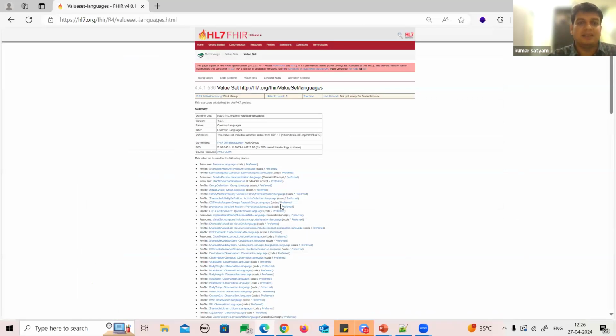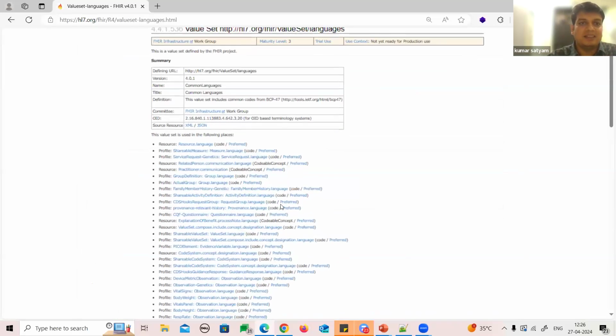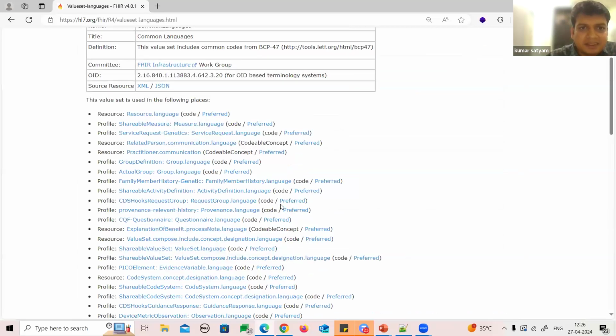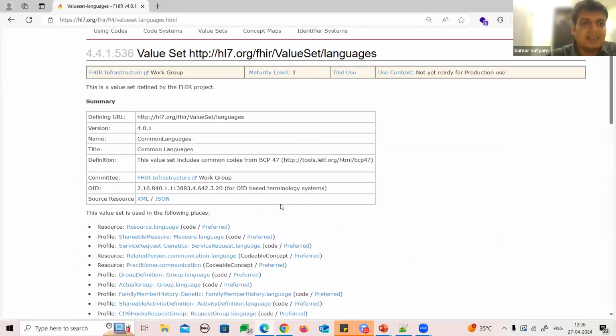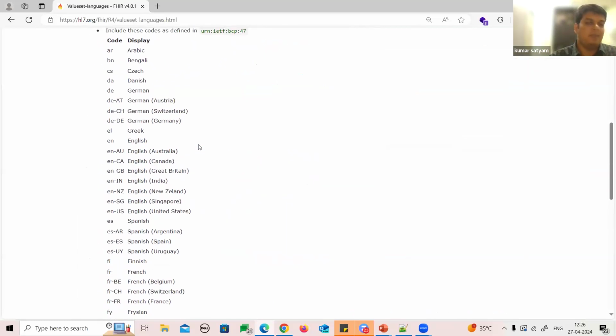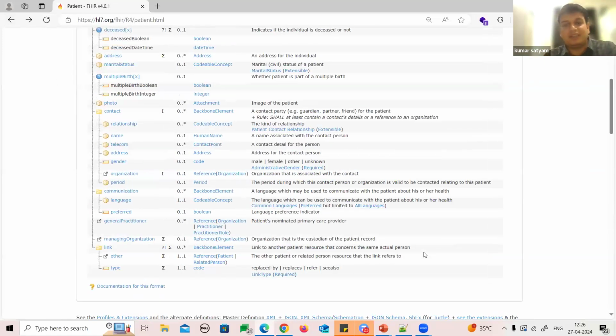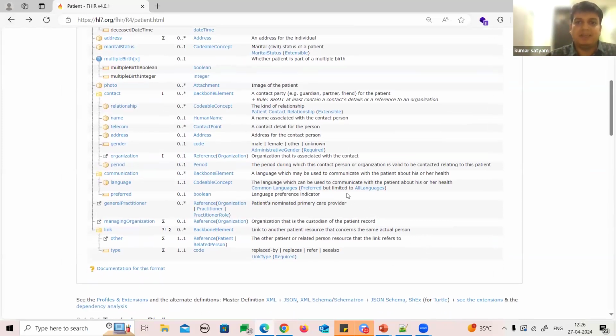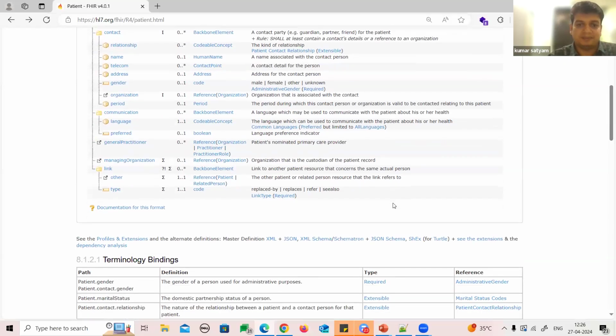So if you are to represent language, this is the preferred list of languages that you should be using. Again, the specification does not say mandatory, it is just saying preferred. This is the preference, but you can use whatever, limited to all languages, meaning you cannot go beyond certain things.